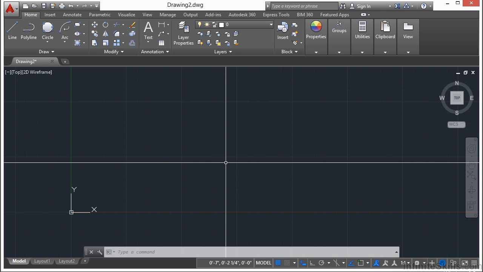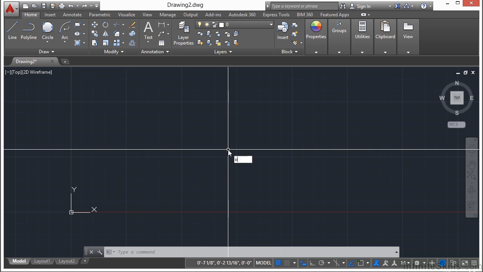But I just want to make sure that you get an introduction to them, as well as some of the other methods of drafting that we have. So pressing the F3 button will toggle on what's called your running O-snaps. It'll toggle them on and off. By running, I mean that they are on or always running, kind of like your refrigerator is running.